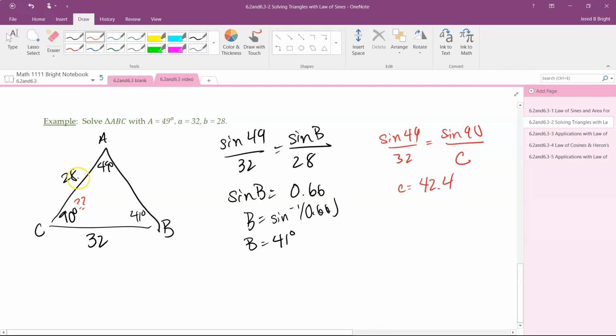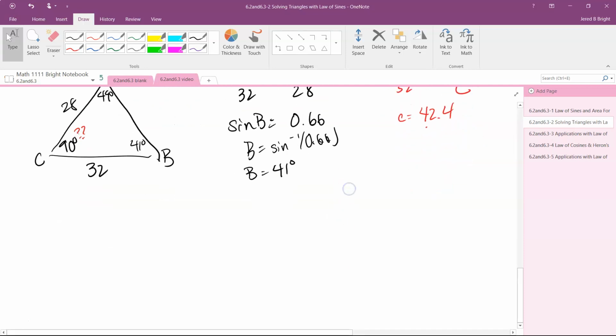Okay, so it does work out, and we can certainly confirm by the triangle inequality if we were to do the sum of these two, that is bigger than this third one. If we were to do 28 plus 42, that's bigger than 32, and then 32 plus 42 is certainly bigger than 28. So it does fit the triangle inequality, so it does seem to work, and all the angles do add up to 180 by construction. Okay, so everything seems to work out here. If you want, maybe try this one, and if you don't, we will in class.